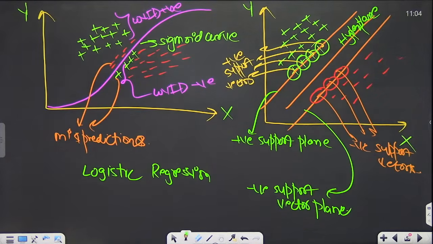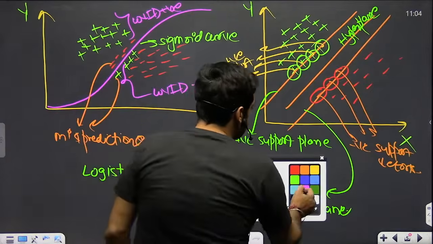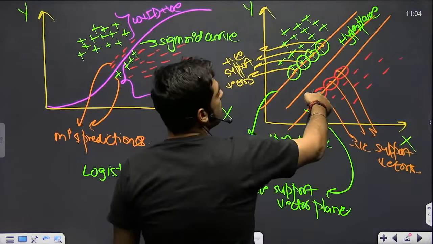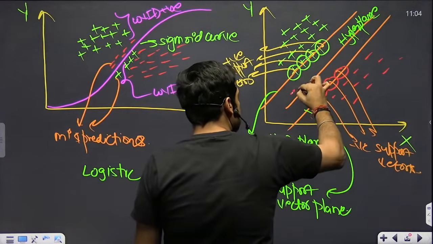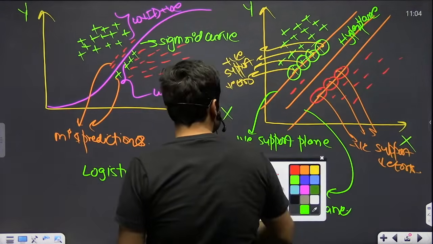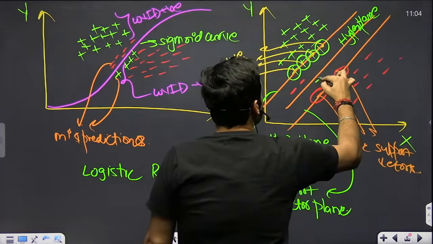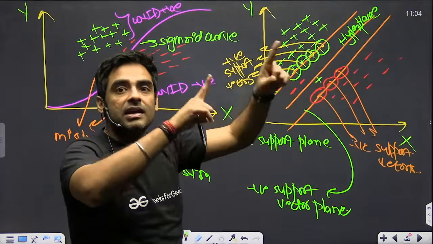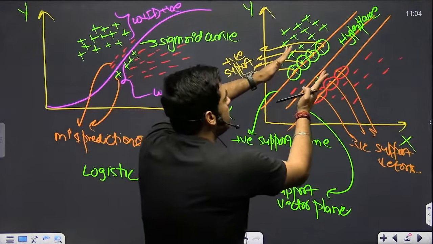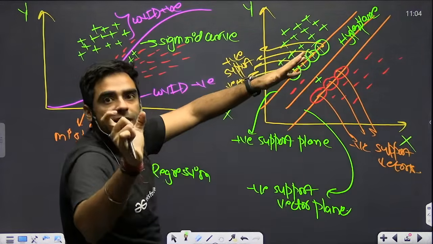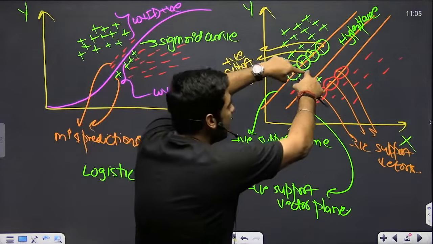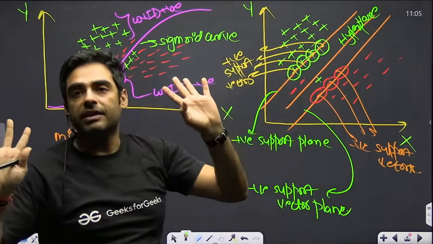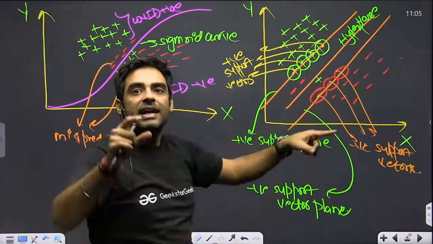These support vectors are drawn because, for example, if there are any misclassifications, for example, we have 2 misclassified points here and 1 misclassified point here. So what does this support vector say? He says that if in between, try to understand, if in between any misclassified points would come, I would be able to rectify it.